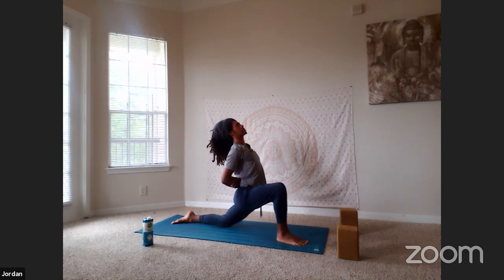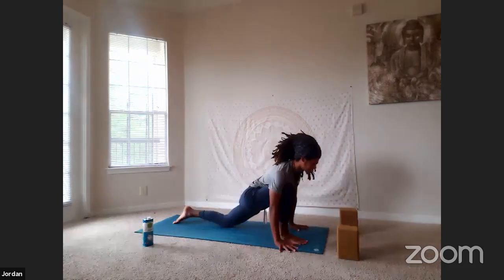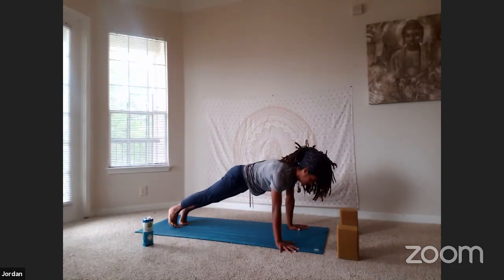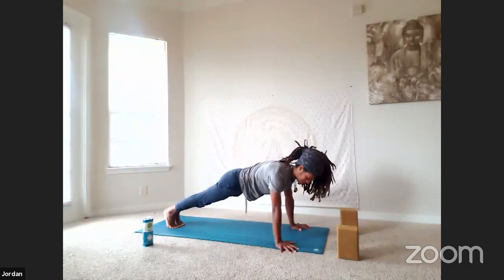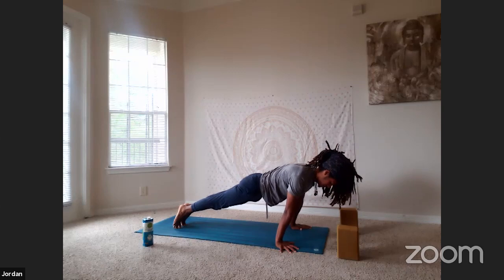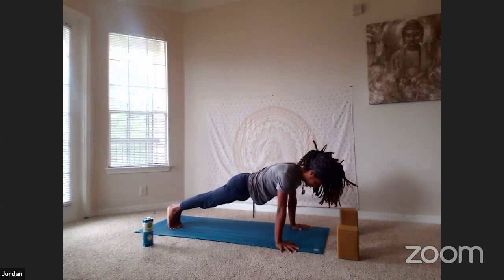Engage your left glute, send the hips forward, hard up. Exhale, fold, hands frame the right foot. Tuck your back toes, step back to a plank pose. Inhale to shift your weight forward, keep the body long, strong. Exhale to shift back.